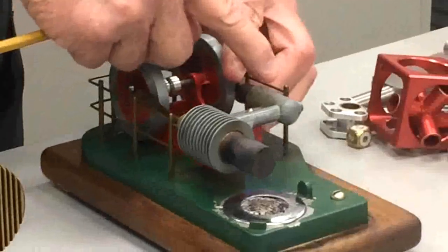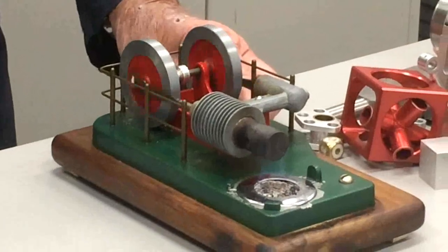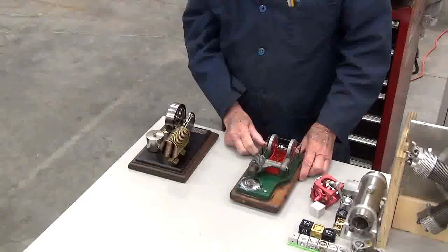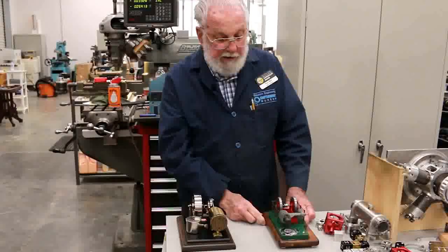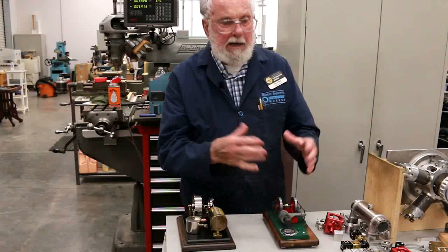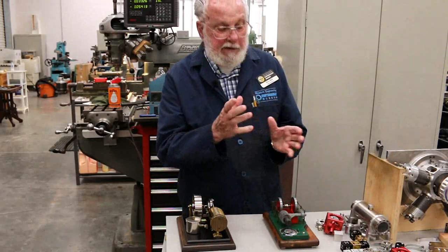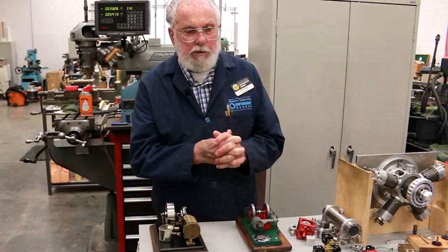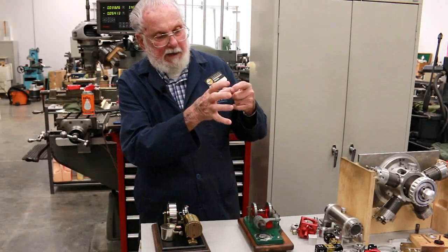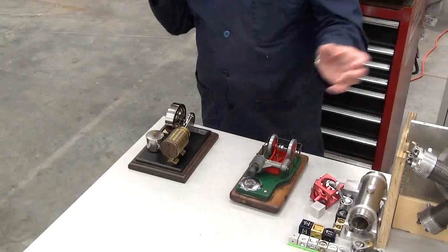This is an 1840 invention, and you might think it's old technology, but there are modern applications for Stirling engines. The Swedish Navy powers one class of their submarines on a Stirling engine — much more sophisticated than this — using batteries to heat a heating element. There's also a generating station between here and Arizona where Stirling engines run the pumps to cool down their equipment, and their heat source is the sun — a small motor powers a concave mirror programmed to follow the sun and focus the sunbeam on the chamber, and you've got free heat.